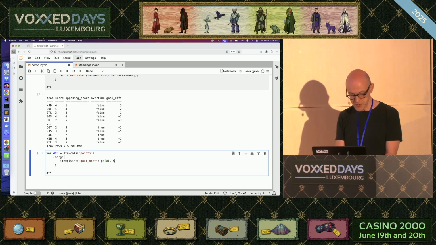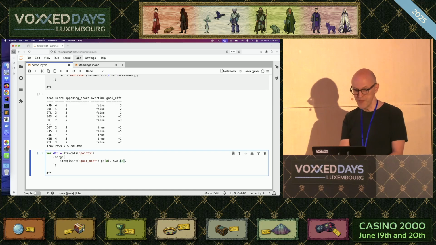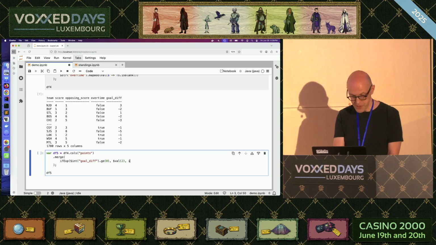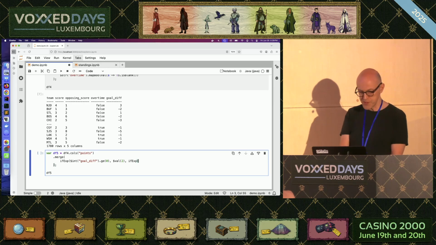The next expression is going to be 2 points. I need to wrap the number in this val expression. It just generates a column with the same value. And if it's not true, if it's a loss, we need to fish for this overtime point.